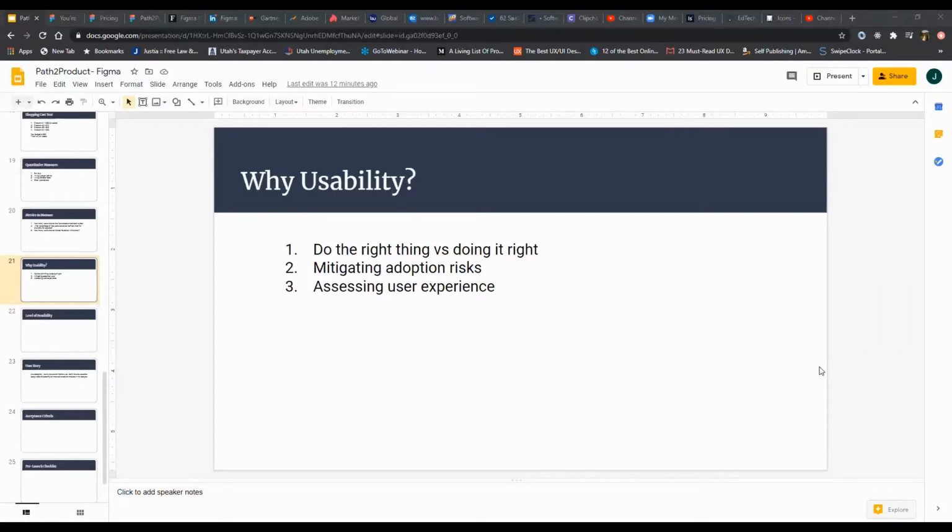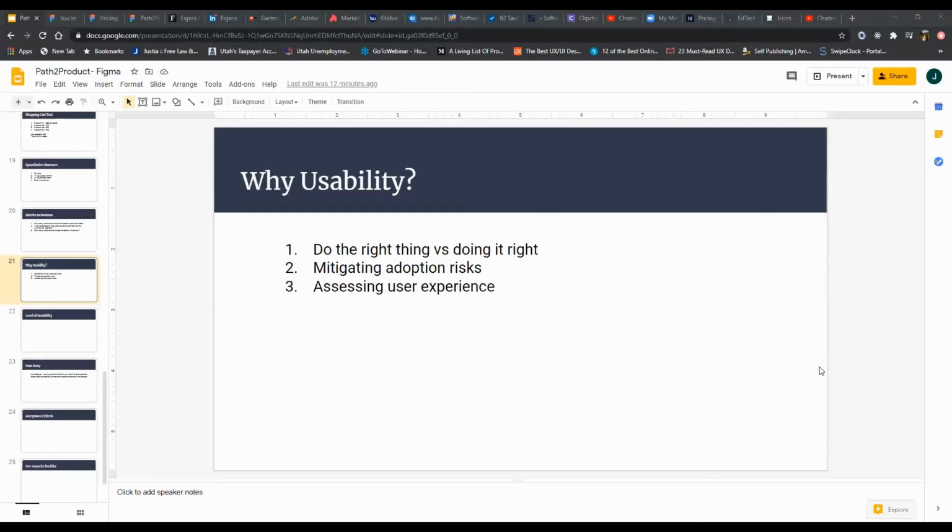The reason we do them is to figure out if we're doing things right, if we're implementing it the right way. So by the time you've gotten to usability testing, a few things have happened. Okay, you've already decided what problem you're going to prioritize solving. You've already made mock-ups and diagrams, and you probably already have a high fidelity prototype or some sort of prototype. It could be lo-fi, it could be high fidelity.